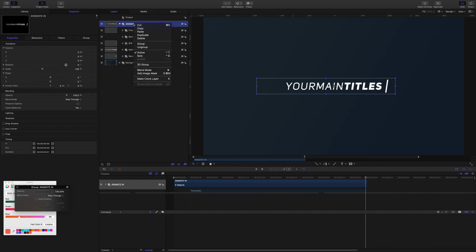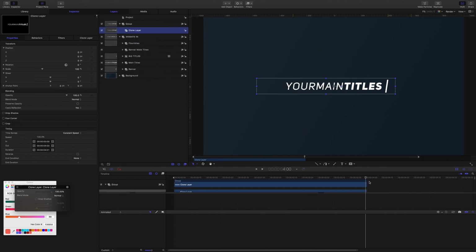Then I'm going to right click and select Make Clone Layer, and my playhead's at 4 seconds. I'm going to come into the properties, make sure Clone Layer is selected. If you don't see the timing options here, just click around where it says show to drop them down and choose reverse. If you are not getting this timing option, then maybe you are in a motion titles template project. You want to be in a motion project, which I probably should have said at the start.